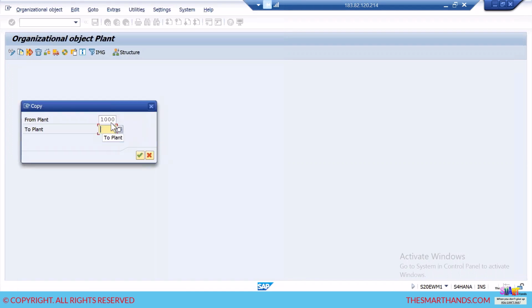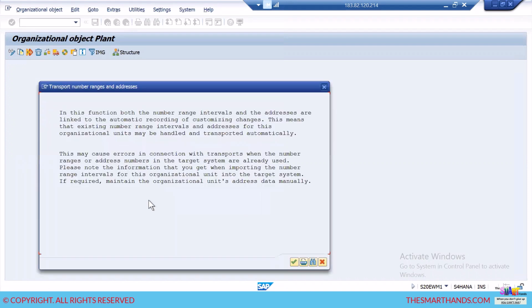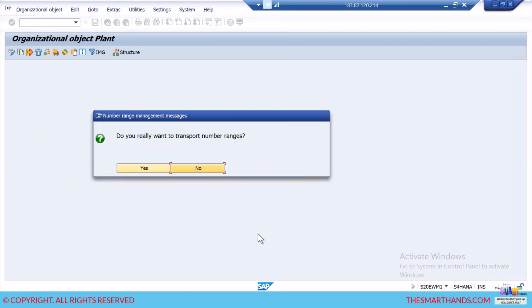I'll copy from the 1000 plant. To which plant am I going to copy? HDBP. So I have three plants that I'm going to copy. Yes. Transfer number and yes, no.